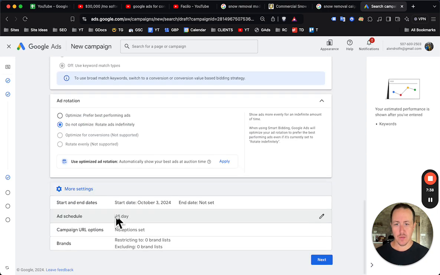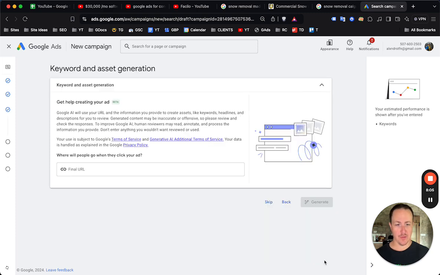And then in more settings, you will add an ad schedule, but for snow removal, this might be something that you'll visit regularly, because you can actually change bidding and bid more aggressively by looking at the weather when there may be more snowfall. But if you want to just get those subscriptions and not so much the emergency snow removal, then you can just leave it to all day, or change it at a time after you have the data coming into the campaign when you are showing up for most of those searches.